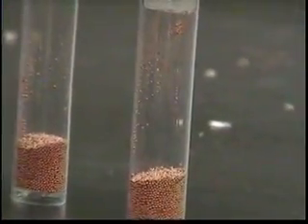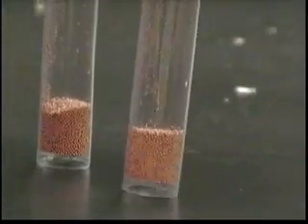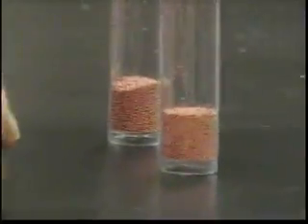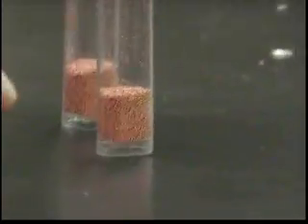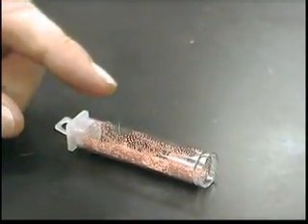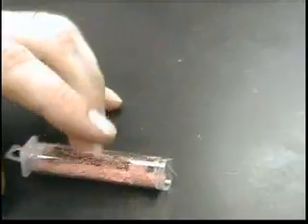Little glass beads covered with copper, and there's a little static electricity. We've been seeing these little beads getting caught by the static electricity, and the ones that are charged repel each other. Why do these beads cling to this tube, and why does shaking the tube make the beads cling? If I take these guys over here and shake them around, they start to cling up here too — just by simply shaking the beads.